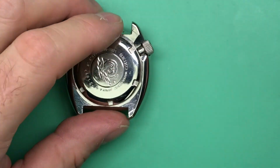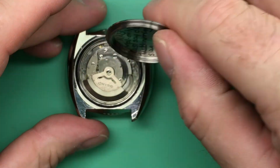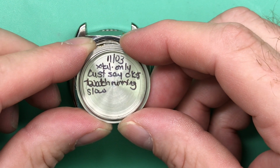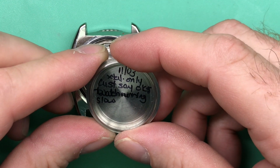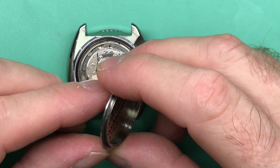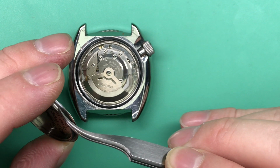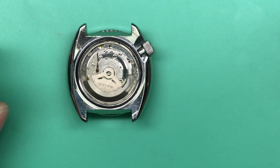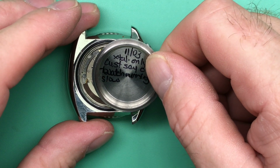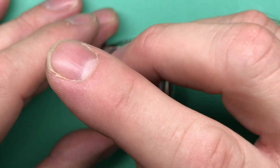That's interesting. Okay, so it's moving. That's good. I took the liberty of loosening the case back while I was doing the others. So let's get this off and have a look. Woo! 1103. Crystal only. Customer says okay. Watch running slow. It's quite a note. You know what? I'm going to leave that. I am not going to wash this in a cleaning solution because, oh, got some silicone, I think, from 1103. So this watch was clearly just crystalled in 2003, but not serviced in the conventional sense, like we plan to do.